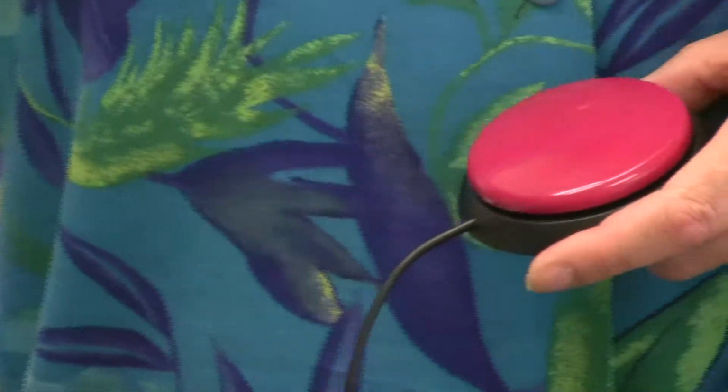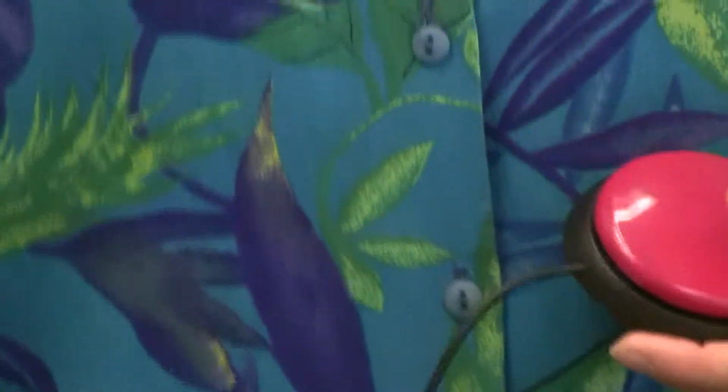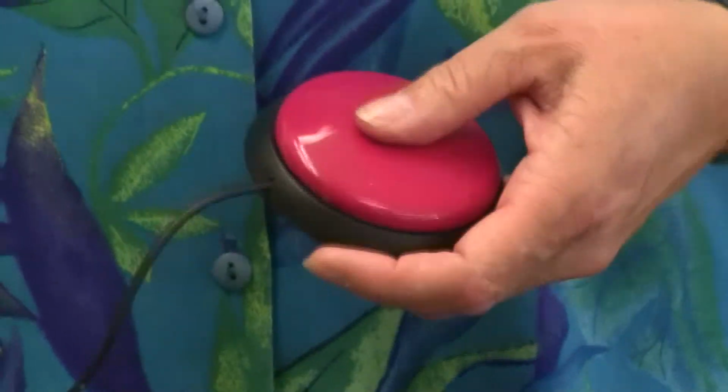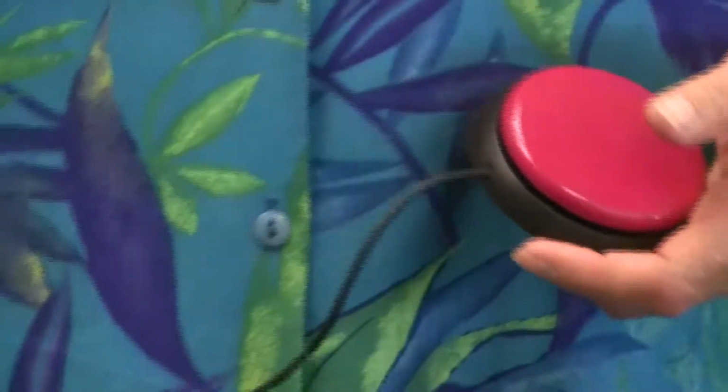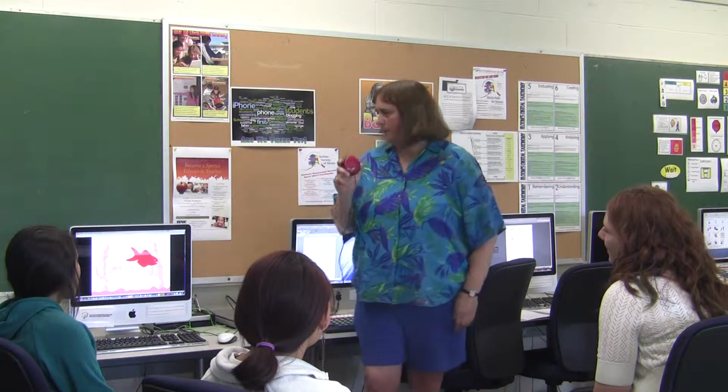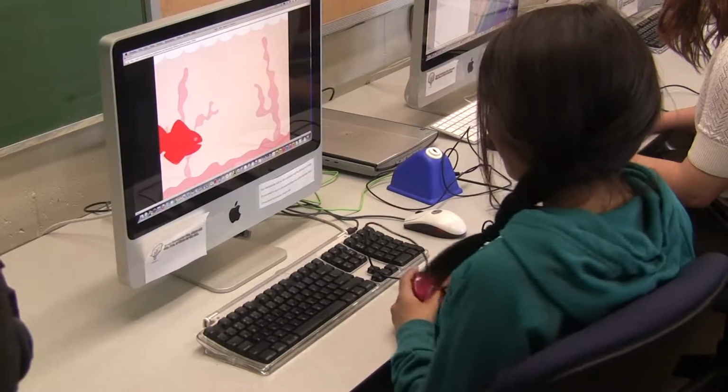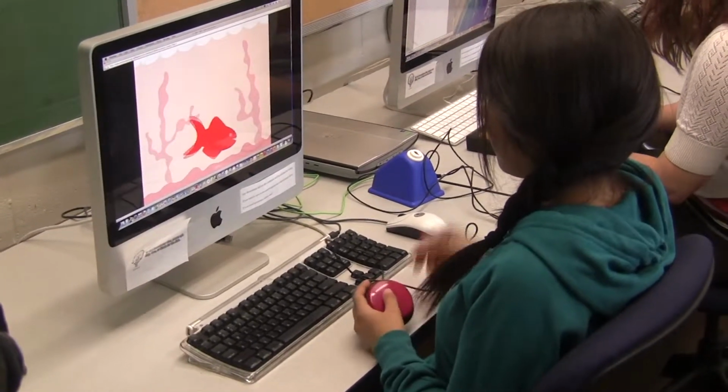So we have the ribbon key, and we have the button key, which is a nice round thing, and this can actually be placed up for kids in a wheelchair. It can be placed on their wheelchair tray, or if they have a headrest, you can place it up by their headrest. It's a 5-step thing, and then it'll have an animation, and then it goes blank, and then you start again.